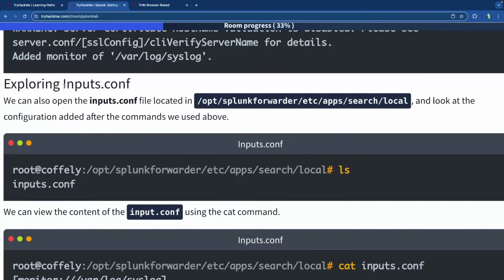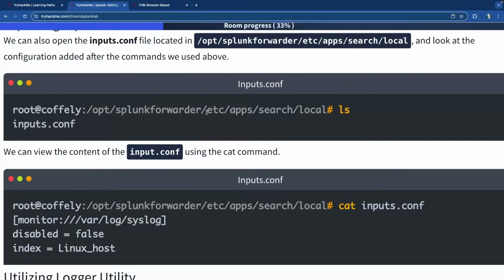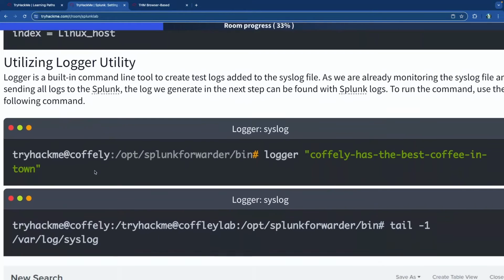And then the configuration file will show us that. So we switched to etc apps search local, and inside of that there's one configuration file that existed. And if we just look at the configuration file, this is exactly what we did in our commands. We added a monitor, and the monitor was the syslog, and we added it to the Linux host index that we had created.